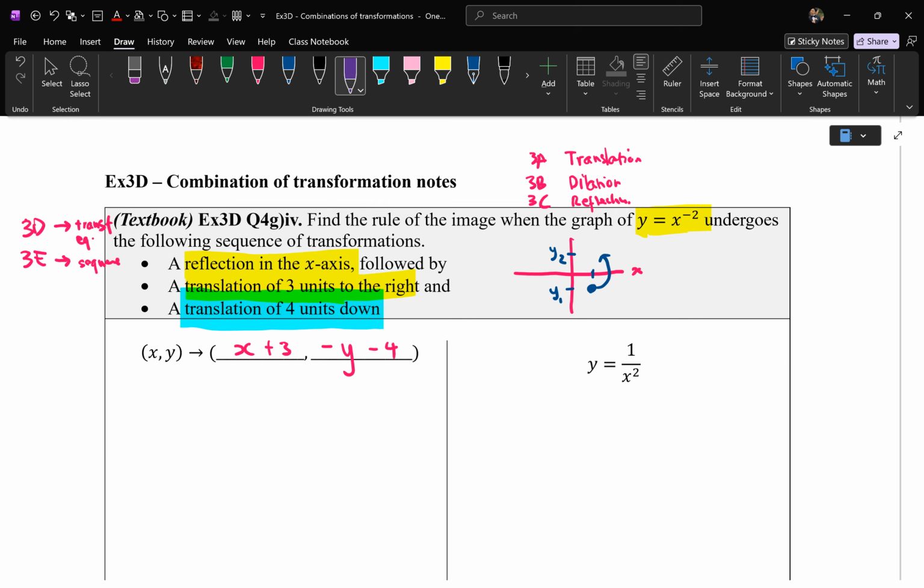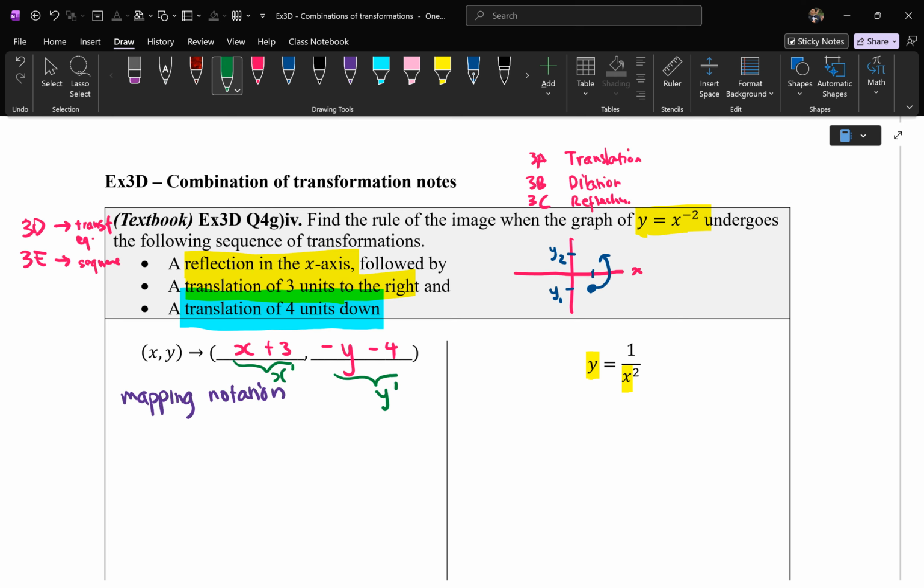So last year you would have learnt what we call mapping notation. And the way I explained it to my class last year is I said, this is your original x and original y. Okay, so this is your original x, original y. So they have to tell you what function you're starting off with and where you want to get to. So the new x and new y, this is the new x and the new y coordinate, because I'm mapping old x, old y, and I want to get to the new one.